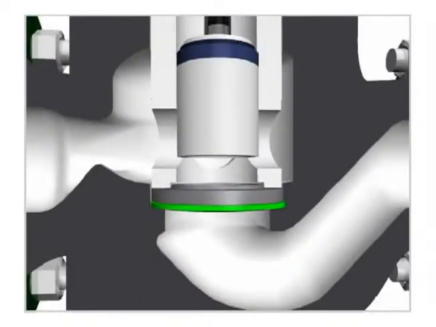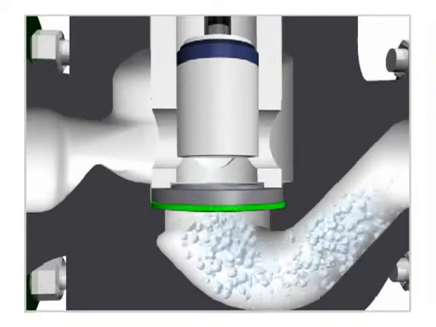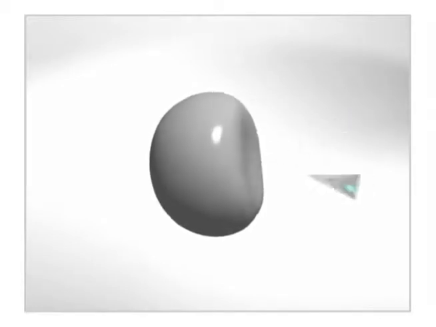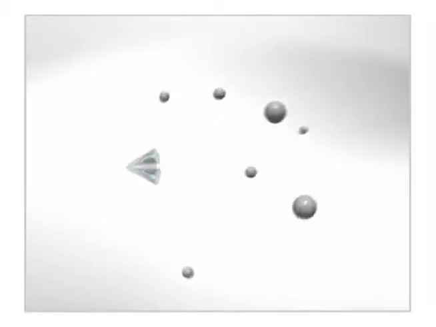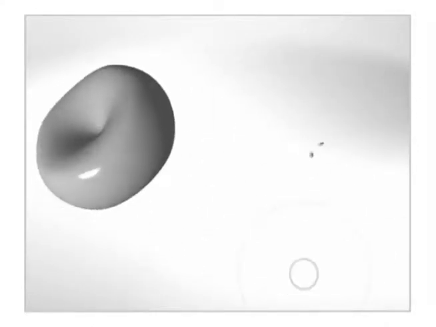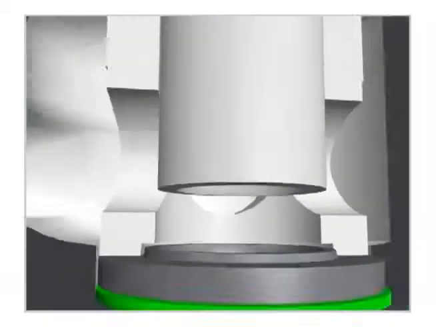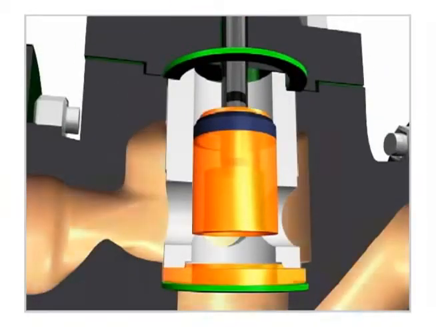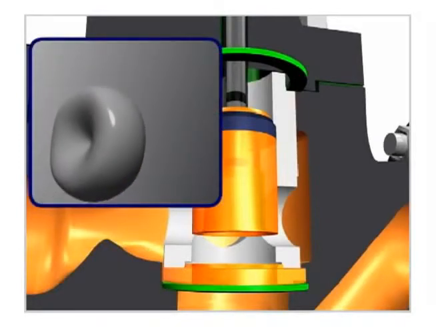After the initial bubble formation and collapse, the bubble may reform and collapse a second time. Liquid microjets form when the recovering pressure makes an indentation in a bubble. Then the microjet bursts through the bubble. These implosions can also cause local pressure waves of up to 100,000 pounds per square inch. The combination of pressure waves and microjets can cause severe damage to the valve plug, seat, and body when they're located near the material surface.